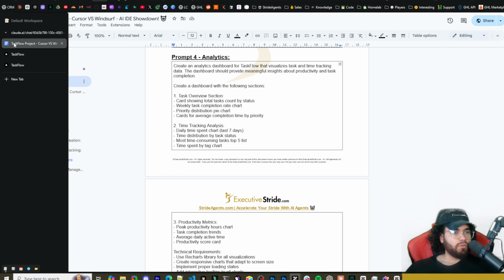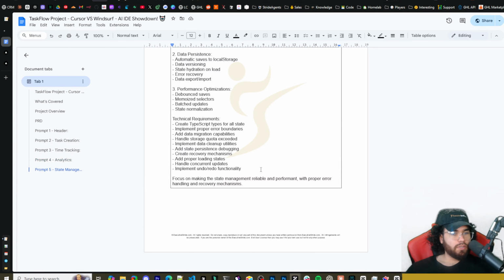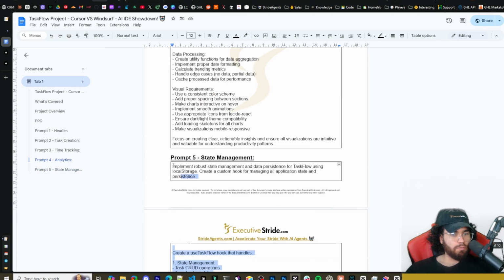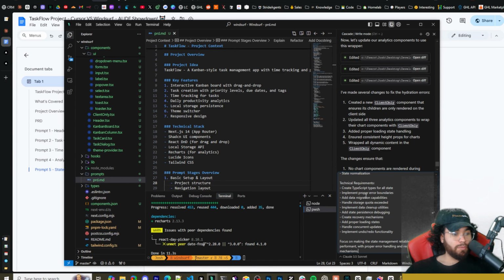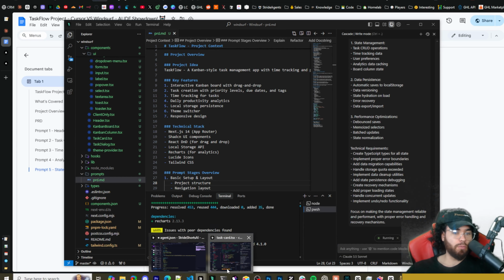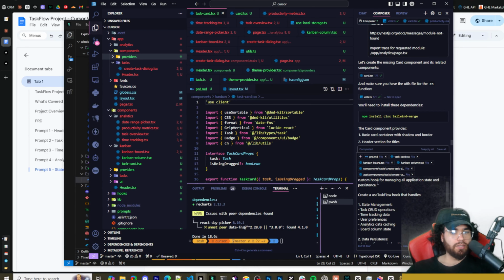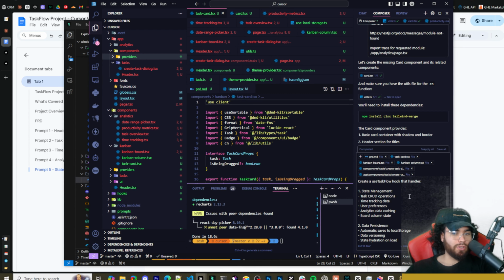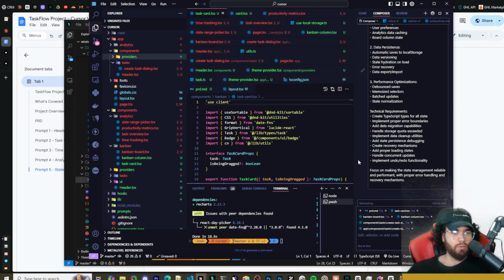I'm actually just going to go to the 5th and final prompt and run this on both of them. I don't want to spend too much time. I've already spent so much time troubleshooting each of these, but I kind of want to just let these apps now run with the prompt and see which one comes out better. Because of course with both of them, we could optimize them and probably get them to a similar state. But let's see what works better out of the box. And obviously, if you run this test in a different app with different prompts, it could go either way. That's really what I'm seeing. And yeah, let's just see what we get here.